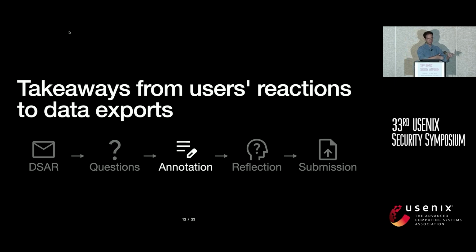So our participants are done asking their questions, and now they finally get to look at their data. First, I'm going to go over the tool that we built for participants to explore and interact with their data. And then I'll go over what was in their annotations, so their reactions to it. And for the rest of the talk, I'll be using my own data exports just because they aren't redacted or pseudonymized at all.